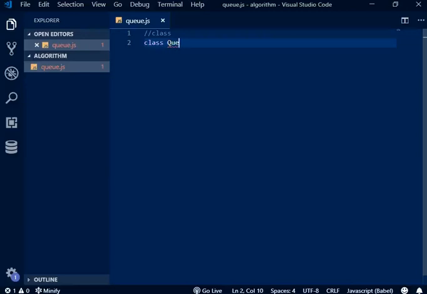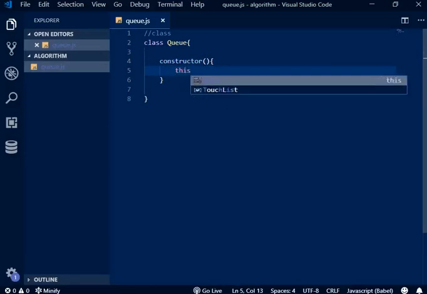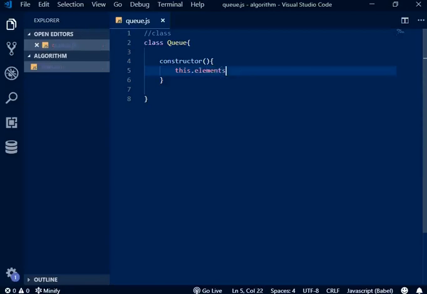In this Queue class, I want it to contain those methods. First I have to initialize the array, right? So I'm going to use a constructor function to initialize an empty array, excuse me for bad code. Then I'm going to say this dot, what do we call it? Do we call it arrays, items, so what? Let us call it elements. Okay, this.elements, assign it to an empty array.